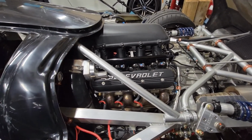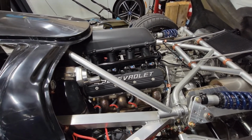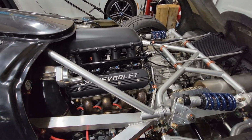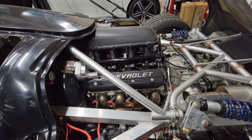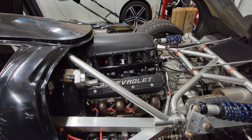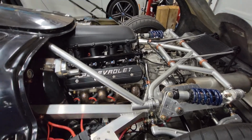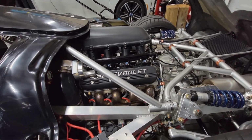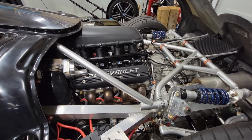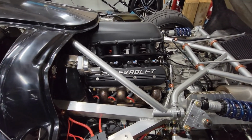It did 572 rear wheel horsepower at almost 7800 RPM, with 441 torque, 442 if you round up, at 6180 RPM. So obviously it's made to rev high. But it's reasonably smooth at idle. Don't have to feather the throttle or anything like that when you're launching off with the clutch.